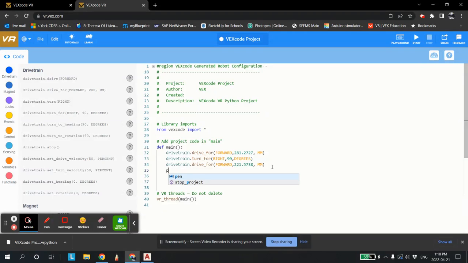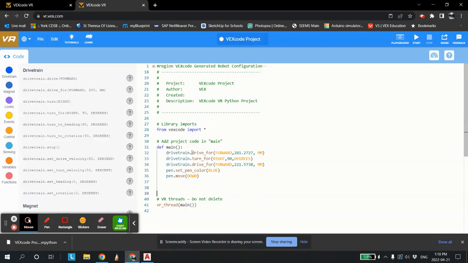Now I'm going to come down. Now I'm going to turn my pen on. So I'm going to go pen set color, dot. You have to go dot, which these are called dot operators. Set color. Let's choose blue, and there we go. And then pen dot move, and then I'm going to set it down. I'm typing now here again. See if I type lowercase, it doesn't work. You gotta be uppercase down.